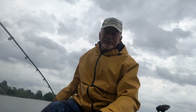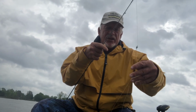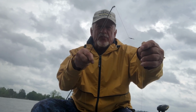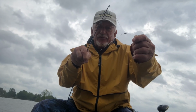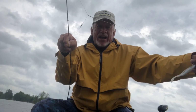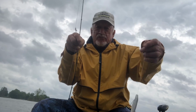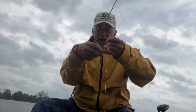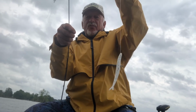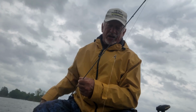If I can show you, I've showed it several times. I slide the swivel above the main line through the eye, and we got about an 18-inch or so piece of line with a 3/0 Gamakatsu hook, and then the other swivel at the bottom, it's got about a 3-foot line with another fluke on it with the same thing, 3/0 Gamakatsu.